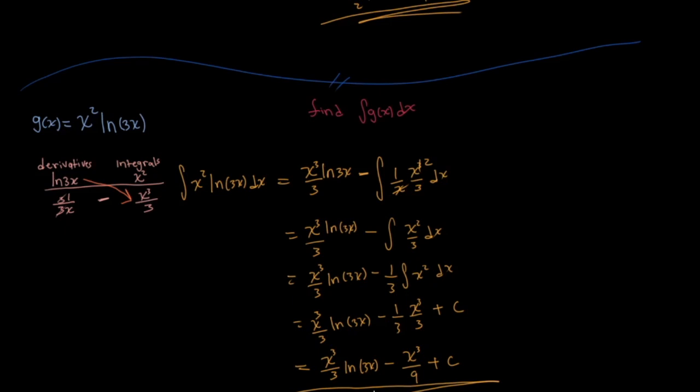So that is integration by parts for a function that is the product of a polynomial and a logarithmic function. In the next video, I'm going to show you a very cool way to use integration by parts to solve the integral of a function that is the product of a combination of sine, cos, and exponential functions as well, because that's a little bit different, but again, it's also a very good way to integrate those types of functions.